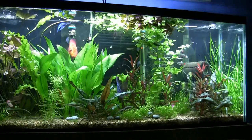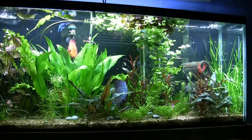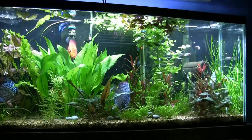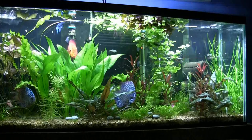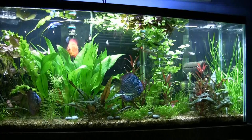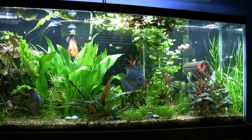It's interesting, the different styles. Your style shows off every plant — I could zoom in on each one and we would see that one plant clearly. Well, that's because I weed once a month. Now let's talk about weeding. I throw out plants that would just disturb you no end. I can't throw out a plant — that's why I have a forest in my tanks versus your show tanks here. I know, I understand that.